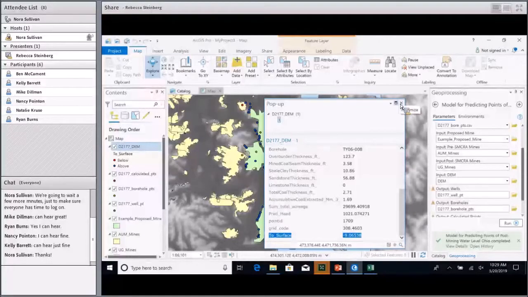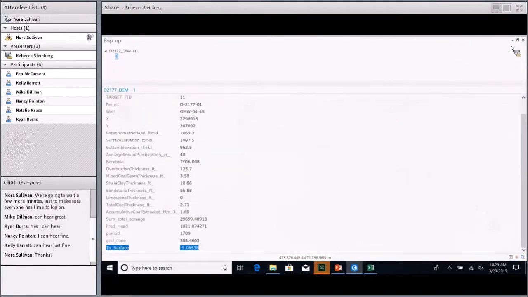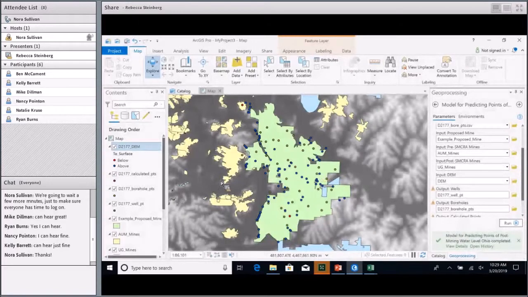So one question we just had was about the way that those are labeled, where it says in the legend that red is labeled as below and blue is labeled as above, and that means that the DEM is below the predicted level or the DEM is above the predicted level rather than the other way around. That may be something we need to switch the wording on. Now that we look at it, you think of it one way and then see it the other way. So yeah, that's a little confusing. That will get changed.